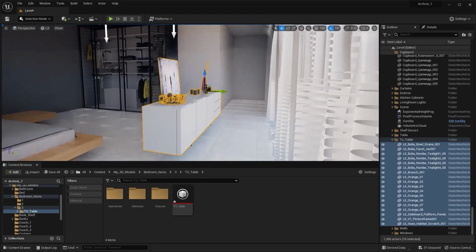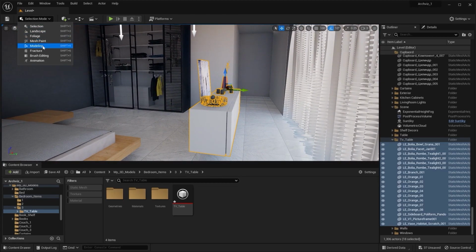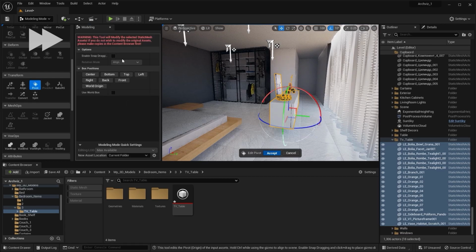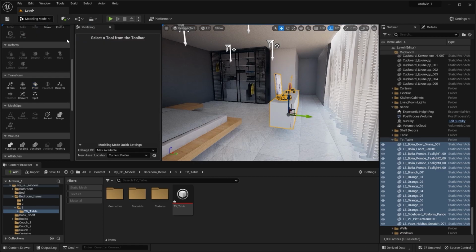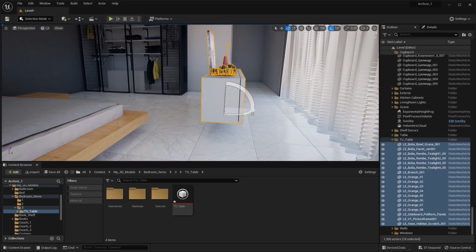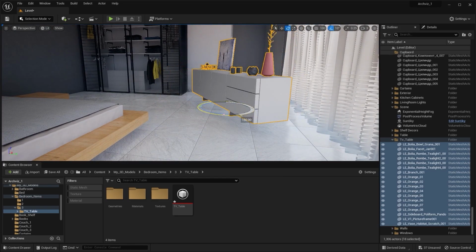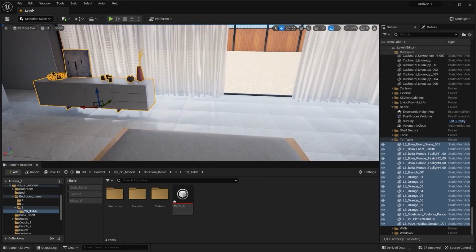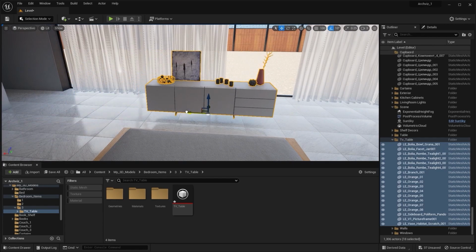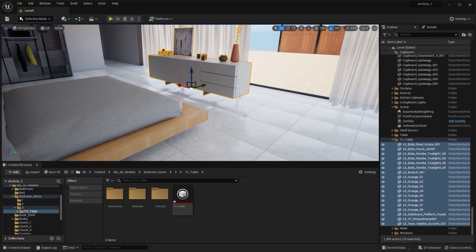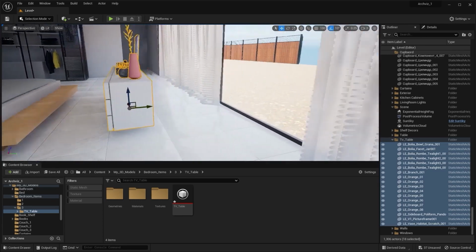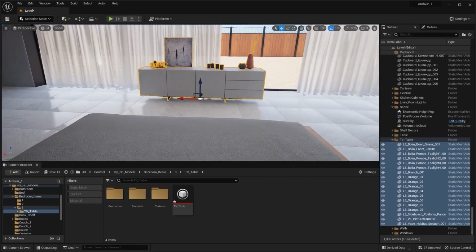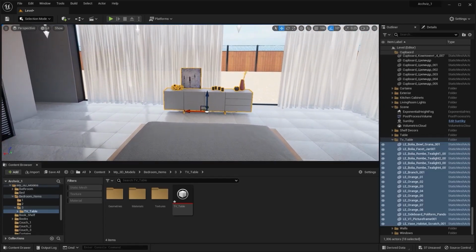First of all, as usual, let's go into the modeling mode and set the pivot point of these objects at the bottom. I'll go back into the selection mode and rotate this on Z axis. Let's move this on X axis, and I'll press Alt N on my keyboard to snap the midpoint of these objects at the bottom. Let's move it on Y. I think I should scale this up.